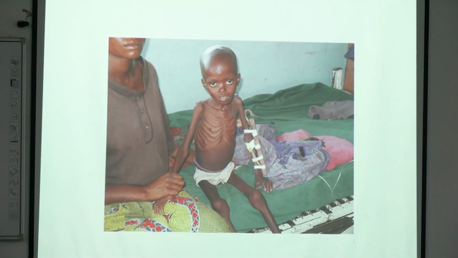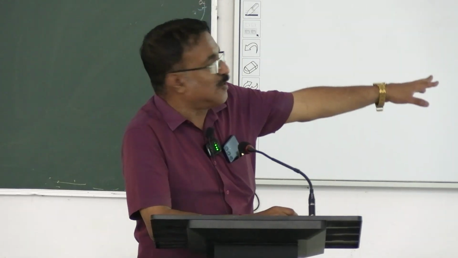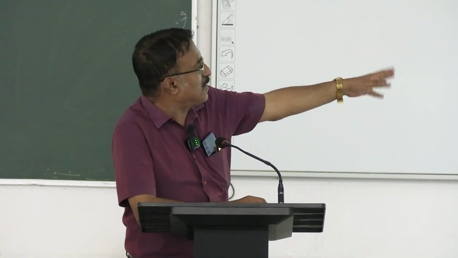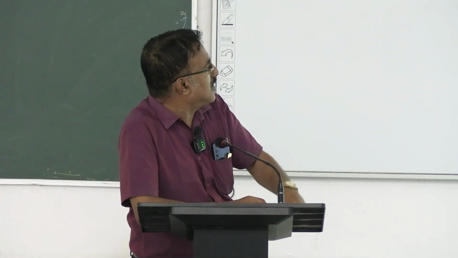Now what is this? Yes, it is marasmus. Okay. Why? Because the child is looking like this and like an old man. You can count the ribs, the skin, and the child is given a drip and things like that. Next. Now this is the same thing of taking the weight in the Anganwadi center. Okay. For it, this is taking the height in the Anganwadi center.